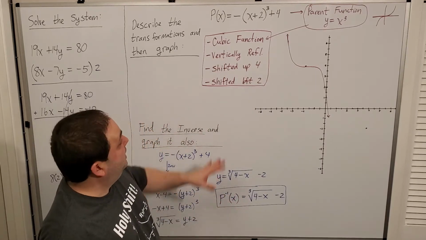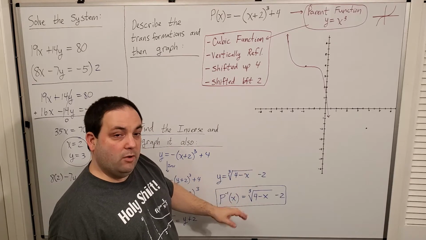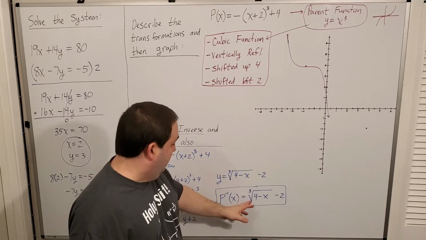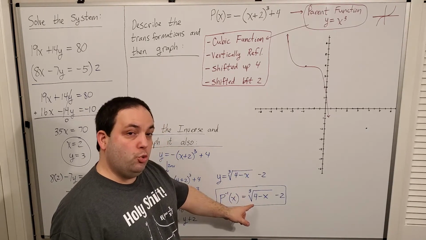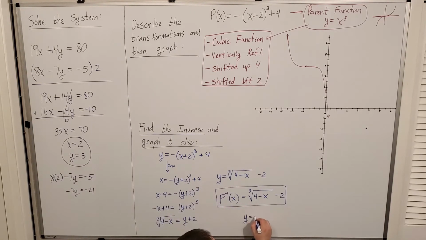Now, the other way to do it is to do exactly like we did here. List out the transformations and the parent function, okay? If you look, the parent function is the cube root, right? And if you do y equals cube root of x, remember the original parent graph of that is this sideways cubic swirl. Okay, so we can go through some of the things here. You can see the -2 here means to shift down 2.